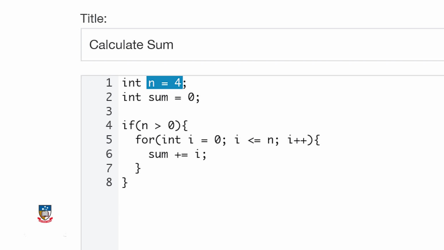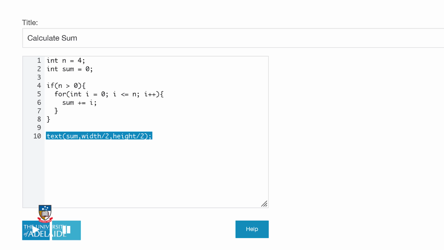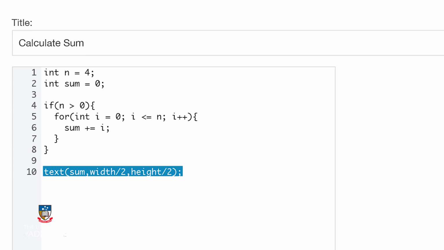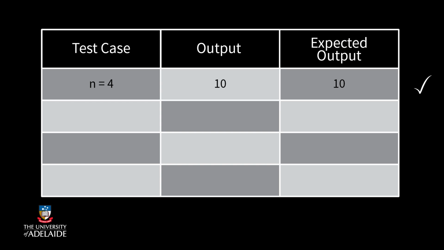Let's pause for a second to test our program and to consider what we would expect the output to be if n equals 4. To define a test case, we need to have an input or given condition. In this case, the condition is that n equals 4, and we need to have an expected output. In this case, we expect the output to be 0 plus 1 plus 2 plus 3 plus 4. This gives us the outcome of 10. If we run our program, we should expect the number displayed to be 10. Let's see if this is the case. Correct. This means that our test case has passed.